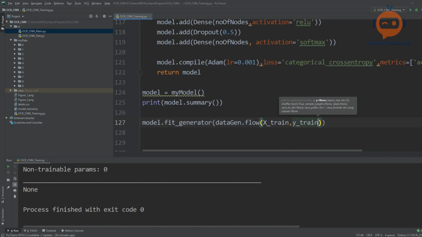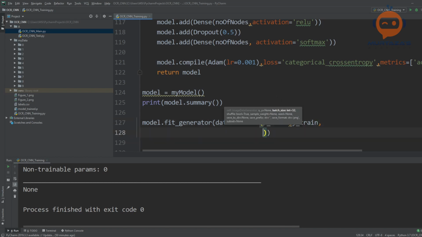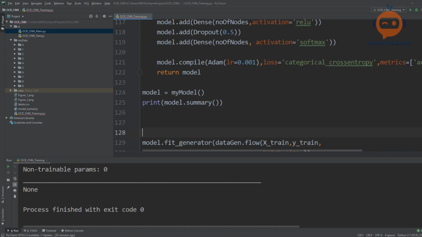So it is train, and then we need to define the batch size. So let's put some variables here so we can use them later on. Batch size value as 50.